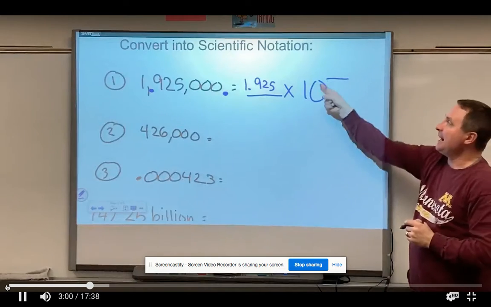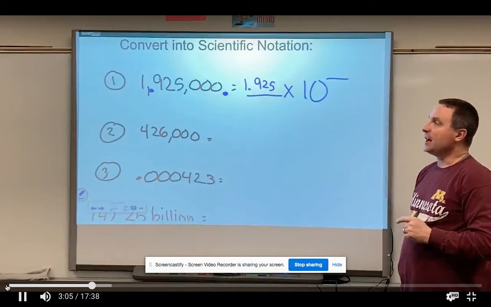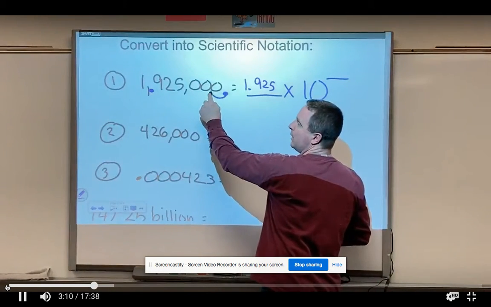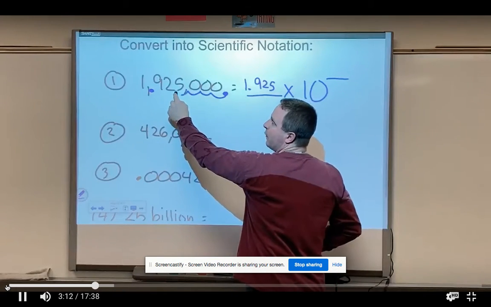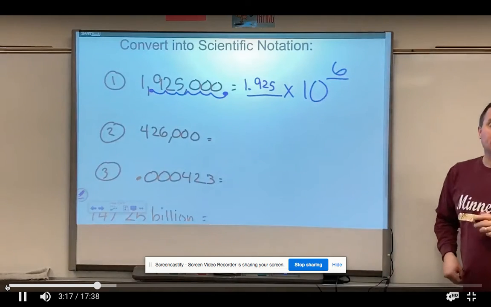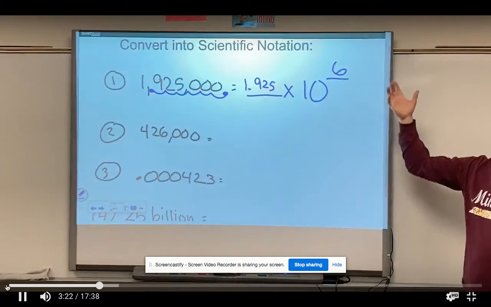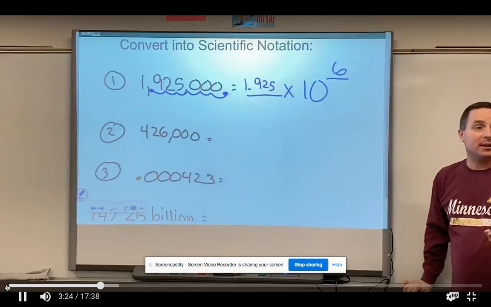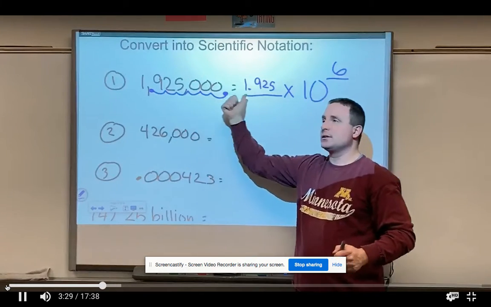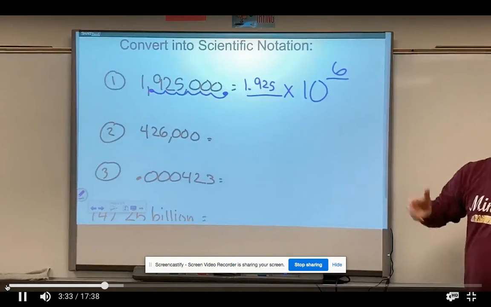Then I need an exponent up here. I talked a minute ago about how that tells us how many times we move the decimal point to get to that spot. It started over here at the end, and I moved it 1, 2, 3, 4, 5, 6 times. I moved it 6 times. Sometimes people run into an issue trying to decide whether it is a positive 6 or a negative 6. I've seen people say that when I move it to the left, it's a positive exponent, and when I move it the other way, it's a negative exponent. It gets to be all messy.